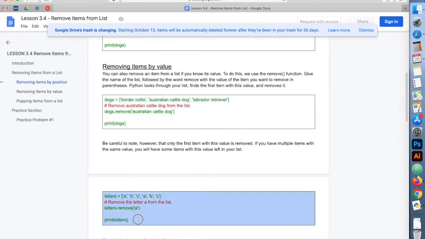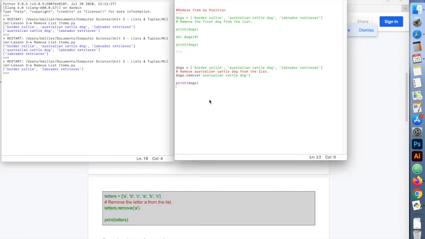I'll have to copy. Let me triple quote around this. So this one has 2 letter A's, 2 letter B's, 2 letter C's. So it's a double copy of the ABC there. And it's going to remove the letter A. You can see there's the list, the variable name, letters. I'm going to hit letters.remove, and I'm looking for A.